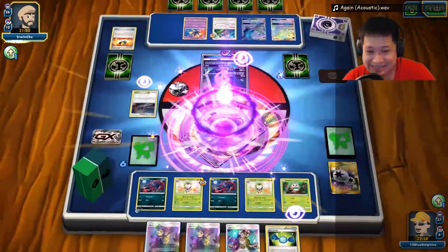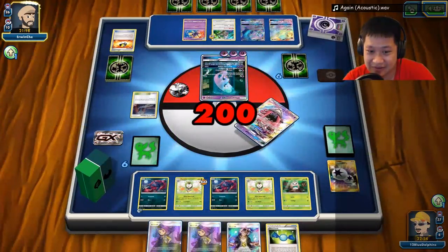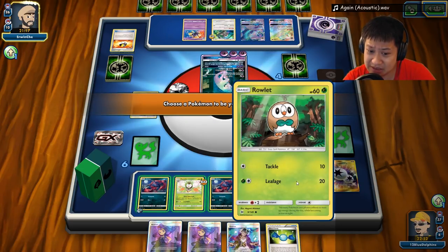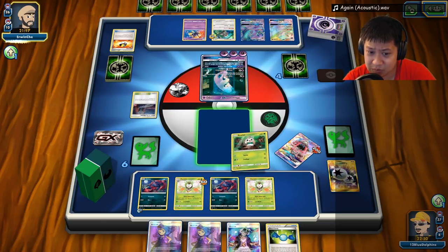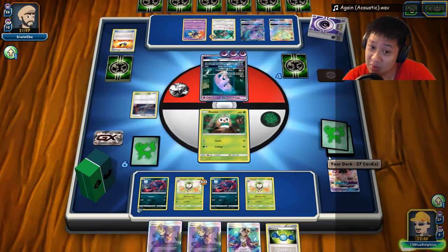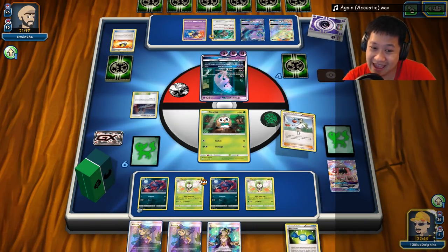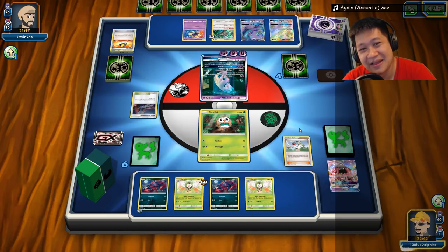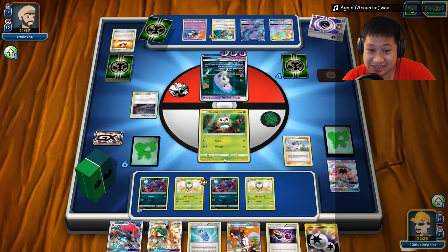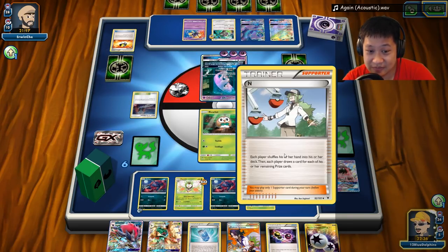Psy Strike GX, there that goes down. Well, okay, so who comes out? Well, the Rowlet seems like the least useful. I mean, I have three of these and two of these guys, so, oh, but well, come on. N, yes, thank you. Shrink your hand down. Energies, not enough to retreat my stuff though. I don't have any retreats right now.